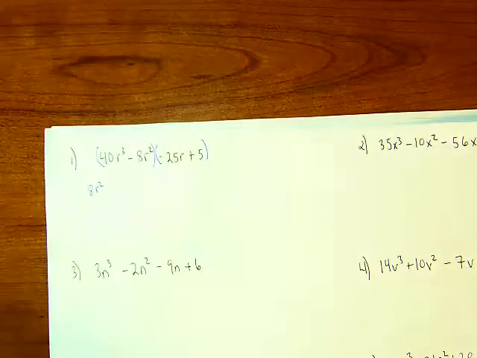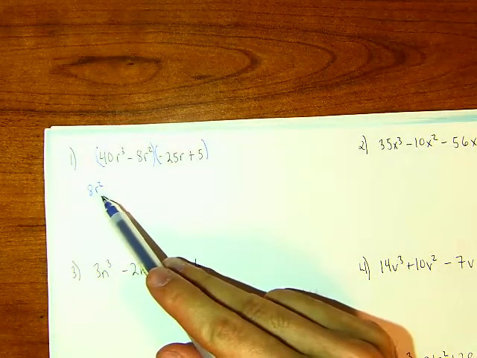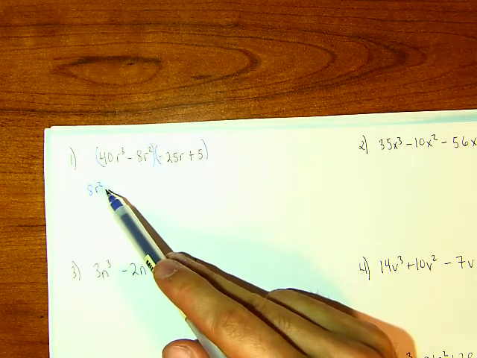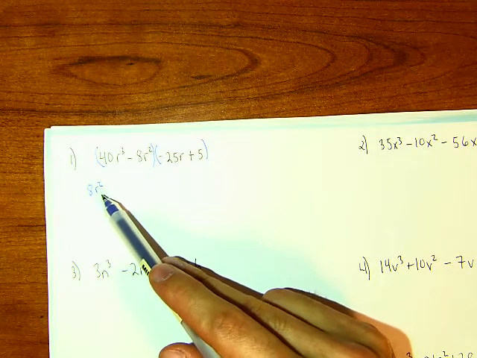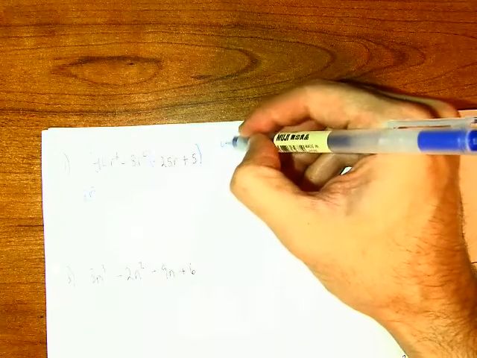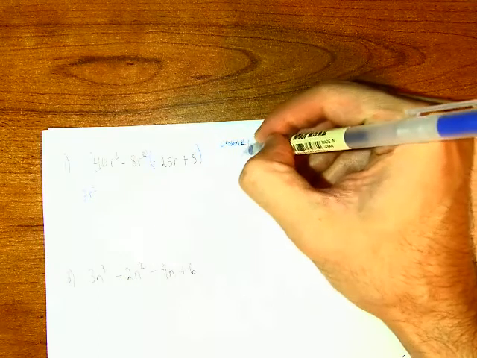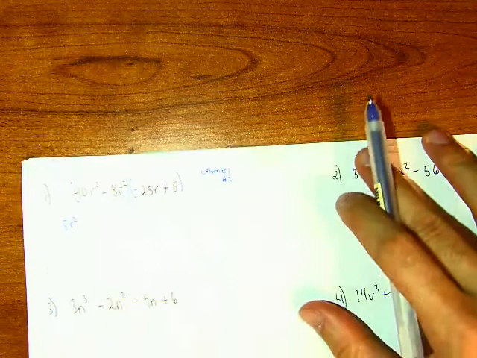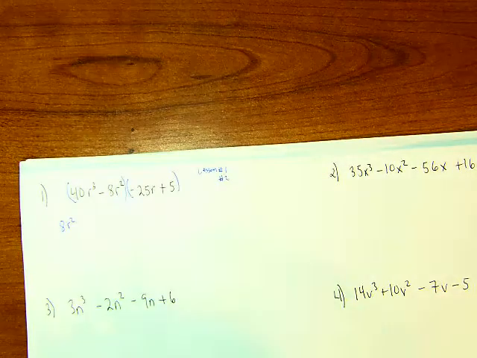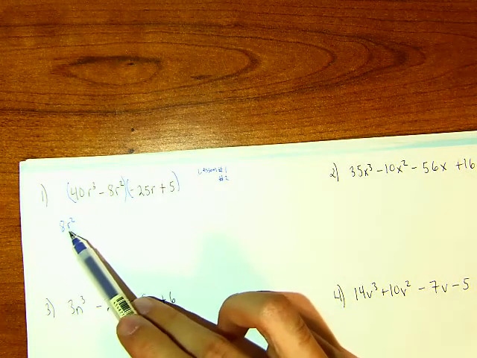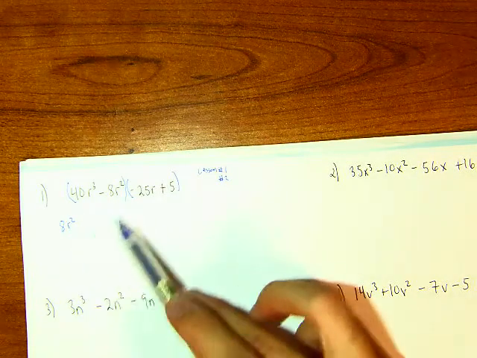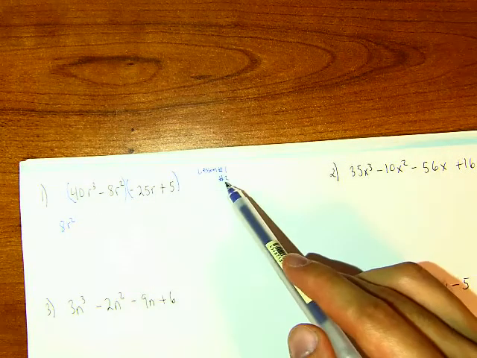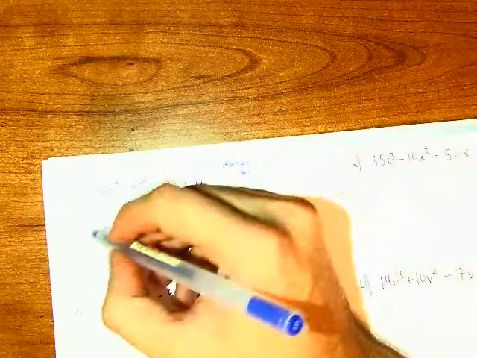Okay. If you felt like that was too fast, you have to get good at finding the GCF. You have to get good at it. Practice. Go back to lesson number 1, lesson number 2. If you are confused on why this is the GCF, then you really need to go back to these 2 lessons to get a better feel of it, because I'm not going to explain why certain things are the GCF. The GCF is something that you have to know from these, okay? So let's go on. So the 8r squared.